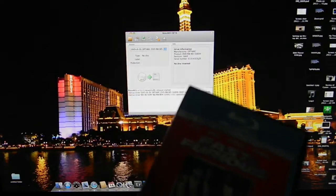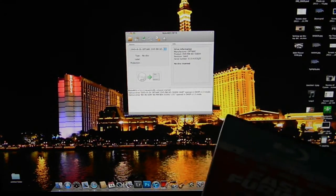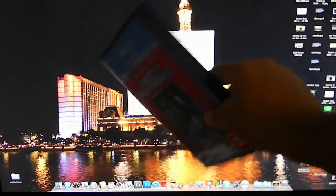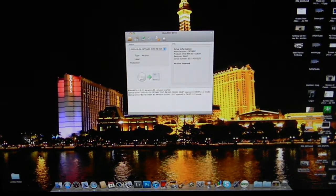And remember, you have to pop in something you own if you decide to rip this movie, because it is illegal to rip unknown DVDs. So I'm going to be using Fast and Furious. This is mine. I purchased it from Blockbuster. And let's go ahead and put this baby in.